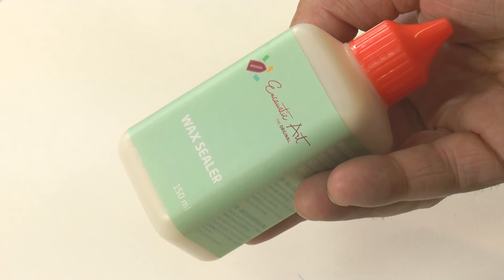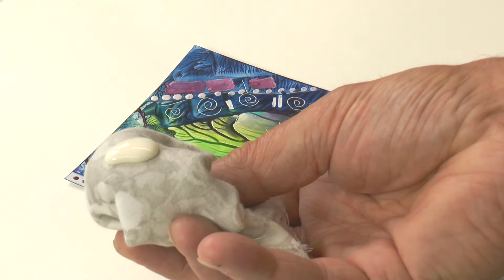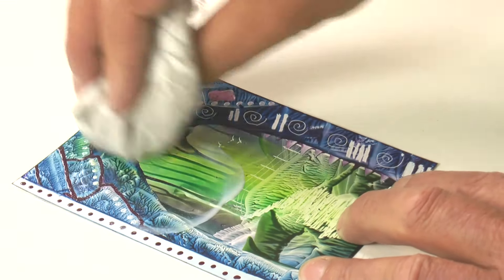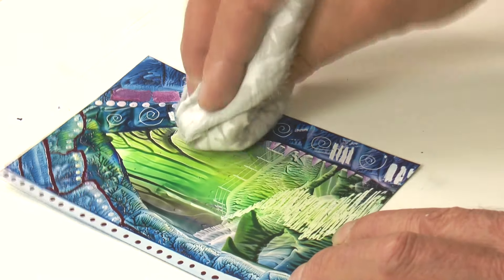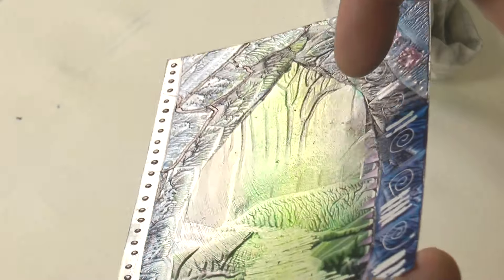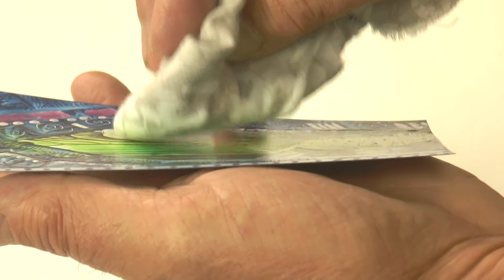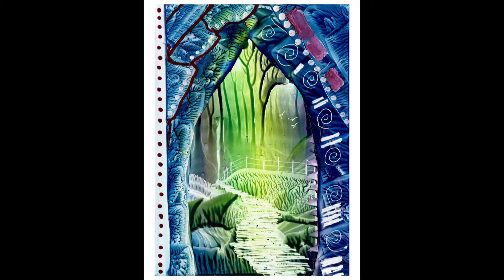The wax sealer is a tough acrylic coating to protect the fragile surface of the wax. Make a cloth pad into a sort of ball shape, put some sealer on — this is quite a lot for an A6 card actually — and then on the polished wax just spread it around using that cloth as your spreading tool. If you haven't cleaned the crumbs of wax they'll stick to the fabric, so make sure you do that properly. Then dabbing on and off: where it was smeared you get lines, but where it's dabbed it's almost invisible. So the dabbing approach creates the least amount of mark. When it dries you really want to see that the sealer is there. And there you have it — our sealed fantasy image. Lots of fun, a great thing to do with encaustic art.